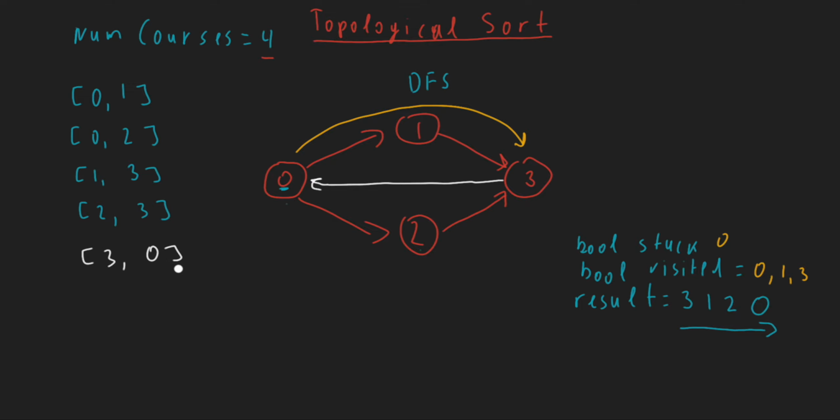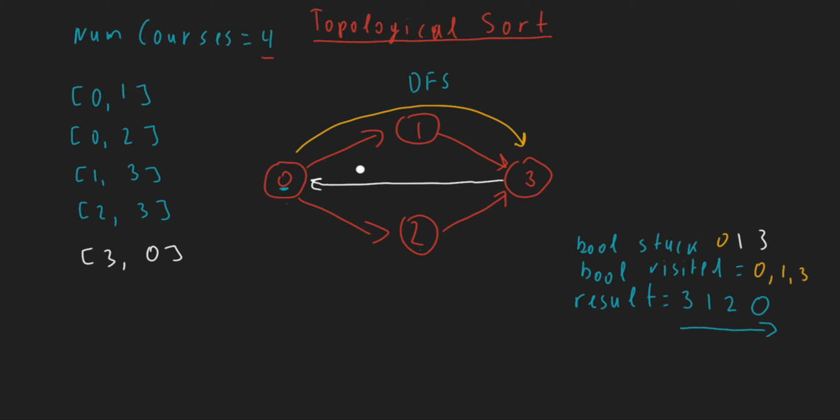So what's going to happen in that case? Once we are depth first searching, why are we maintaining this stack? Let's say that we are starting from 0, then we are adding 1. We are depth first searching and we try to find a node that does not have any prerequisite. So we are adding 1 to our stack, then we are adding 3, then we try to add 0 again.